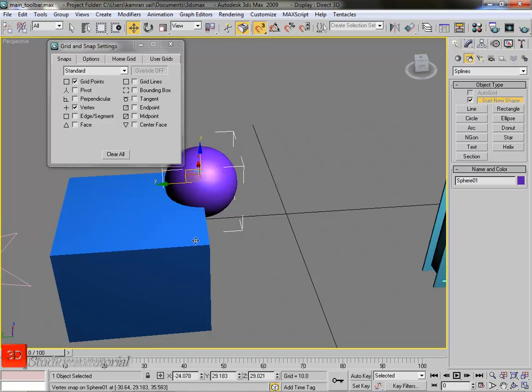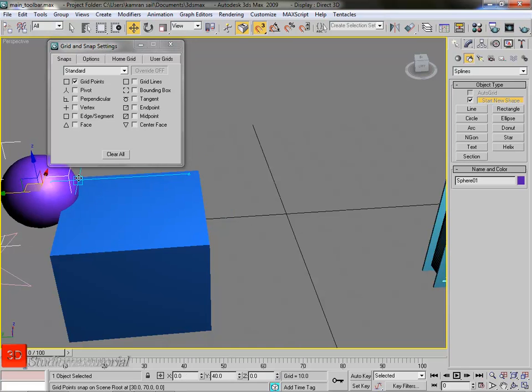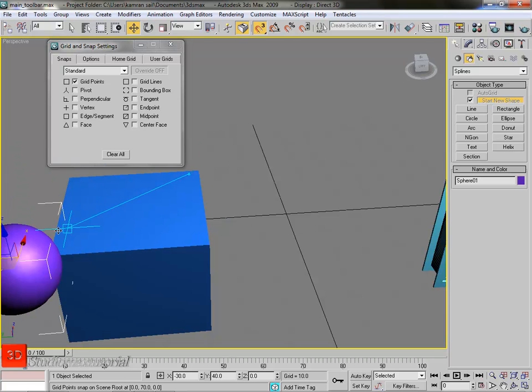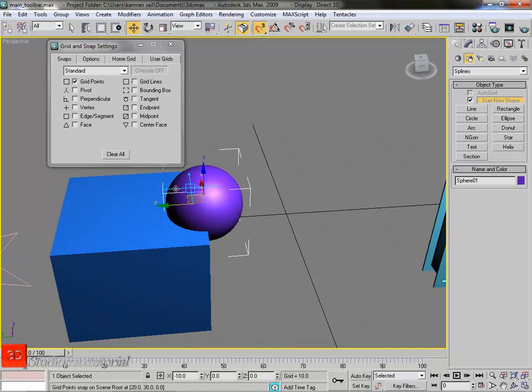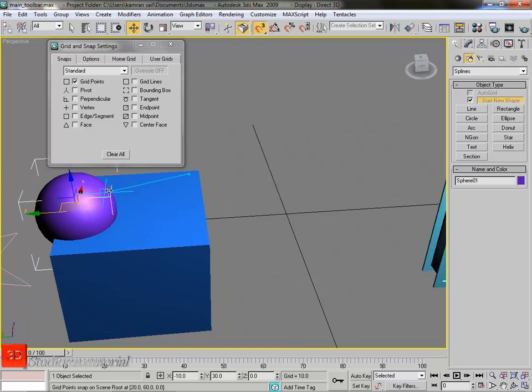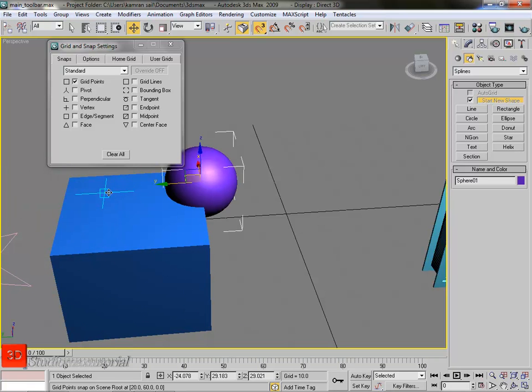On the corner we have the vertices, and we can snap our object to those vertices. Just let me turn that off now. As you can see, I'm not able to move my object according to the vertices. Let me undo that.